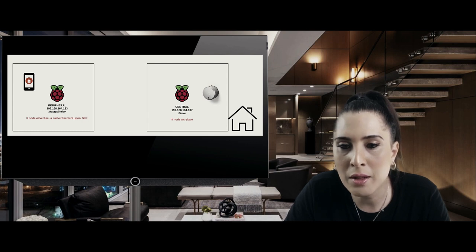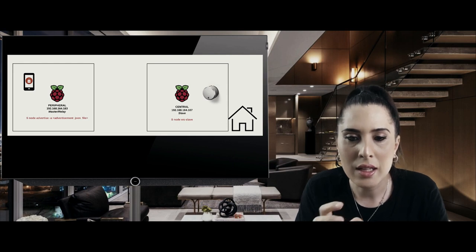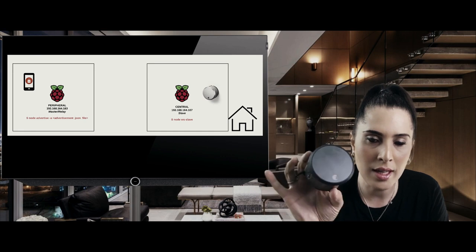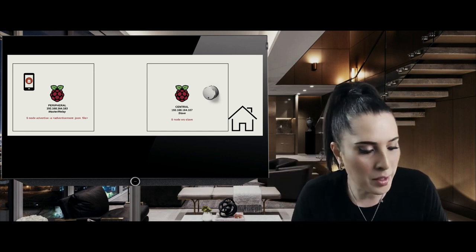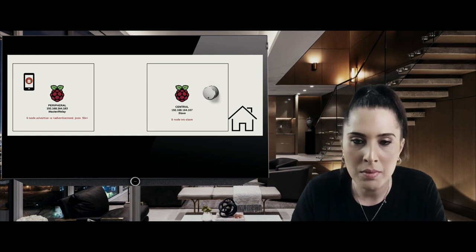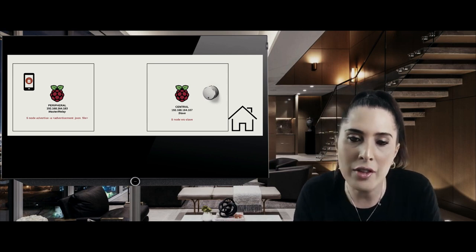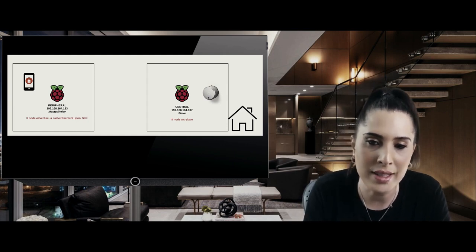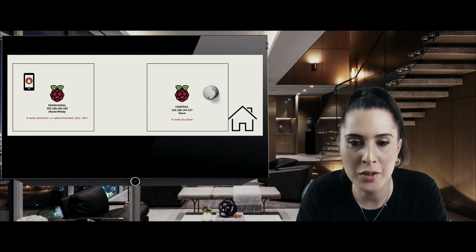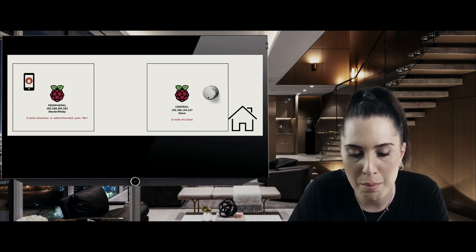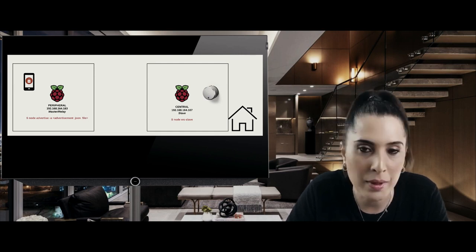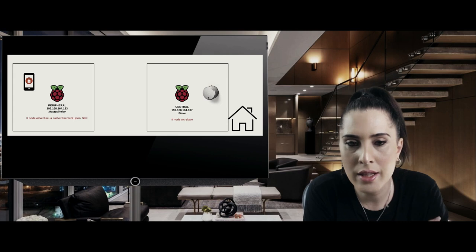In my configuration in my house, I've got the central Pi sitting next to the August Lock, the August Lock Pro. And the Raspberry Pi is sitting right next to it here in my room. And on the other side of our house is the peripheral Pi, where I'm going to take my cell phone, and the peripheral Pi should hopefully be able to find that Bluetooth information, relay it, and hopefully get the lock to open. So we're going to go ahead and test that in this lab.